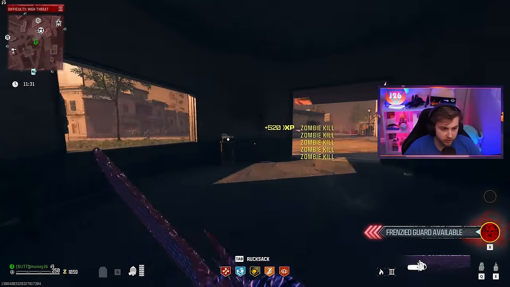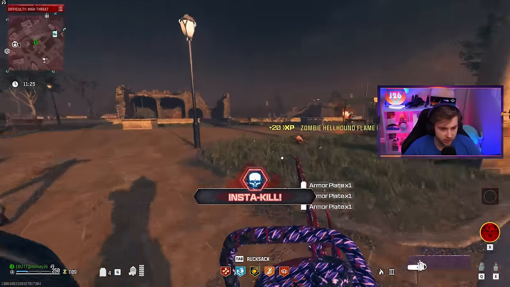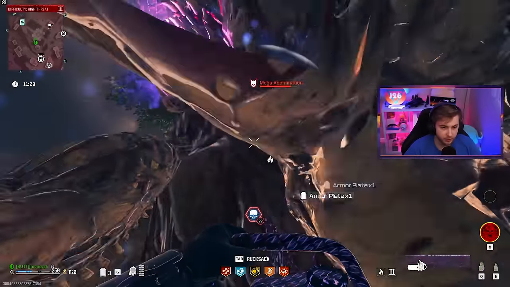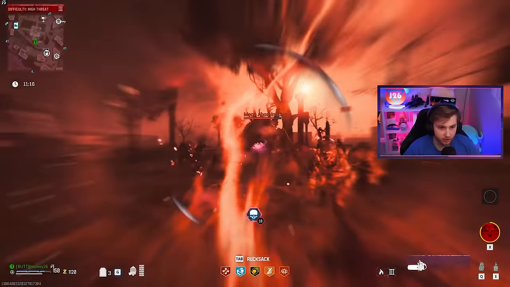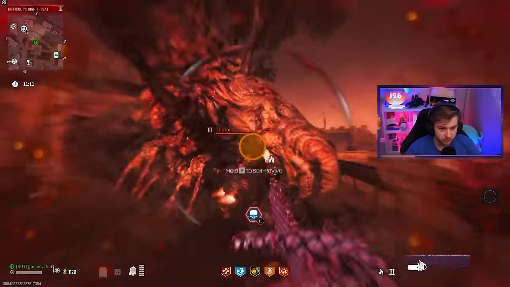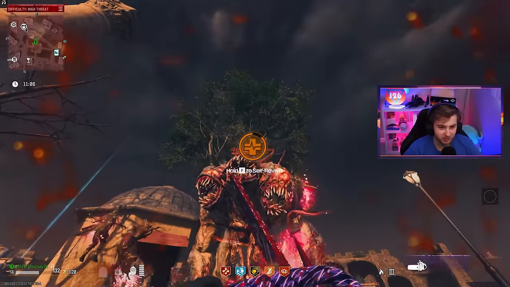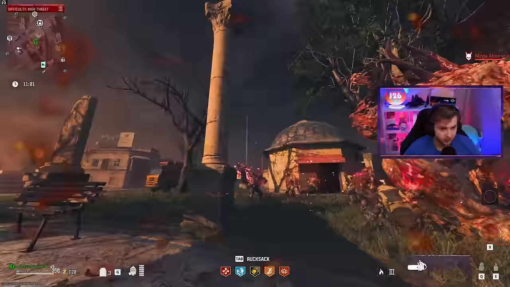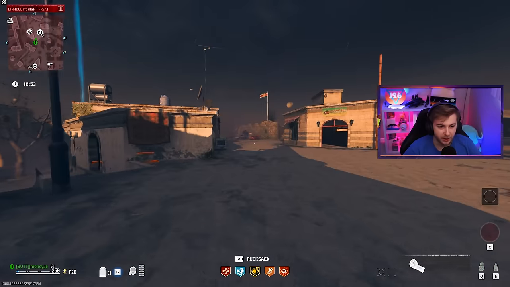Let's nade all of these zombies. Oh, and an insta-kill. Perfect. It actually helps out a ton. Can we do any damage to him now? A little bit. The slightest amount. Oh, and we're down again. Jeez. All right. You might have to chalk this one up to a loss. If I can find any self-revives before this game is over, maybe we'll come back. We're just getting absolutely cooked.